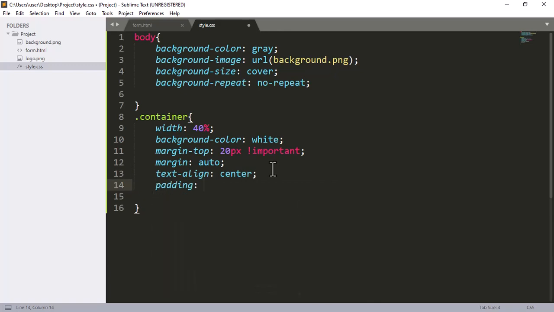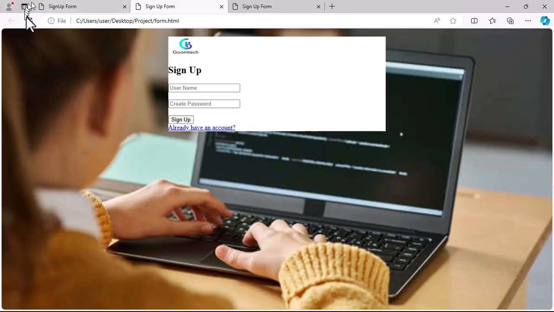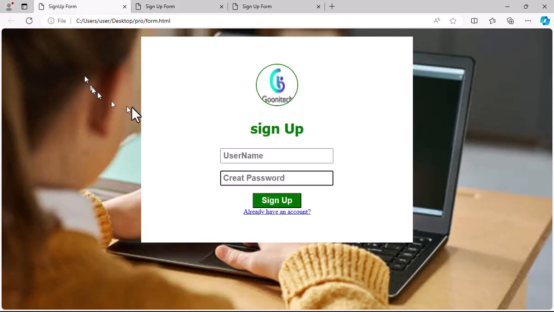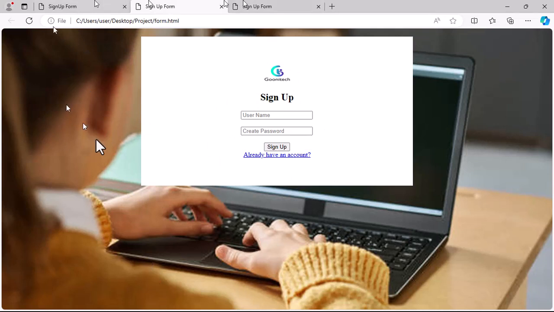Let's add padding. I'm going to give it padding of 5%. Okay, so let's refresh our page. Yes, you can see this is what we have so far. Gradually we'll achieve this. All right, now let's continue.